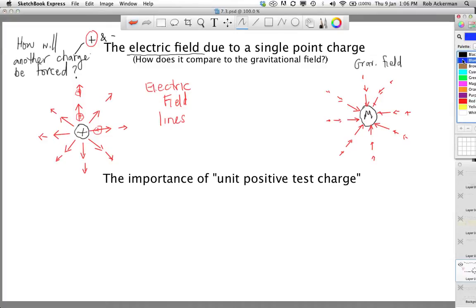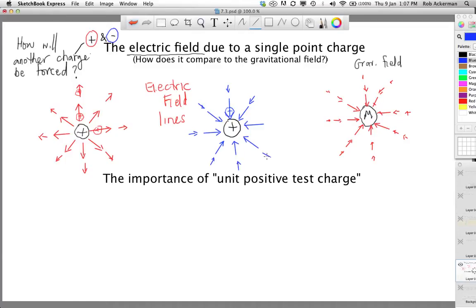Of course, you may say, hey, why did you pick a positive charge here? Why didn't you pick a negative charge? Would things have changed if I had asked the question, how would a negative charge be forced around this object here? Well, let's see what would have happened. Let's draw a positive charge there, and now let's take a negative charge and place it in different regions around here. For example, like this. This time it's going to be attracted. And in fact, if you put it here, it's going to be attracted like that, and then like this, and so on and so forth. In fact, the only thing that really changes is the direction of these lines. The magnitudes don't really change. The idea is still the same.